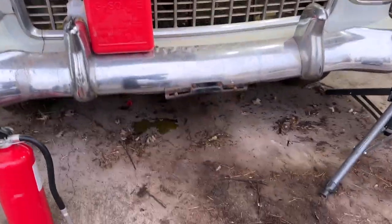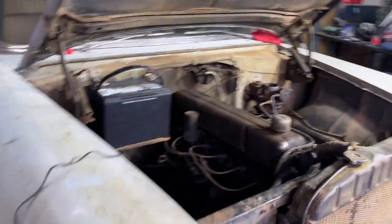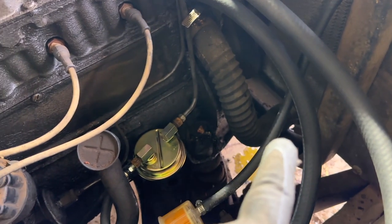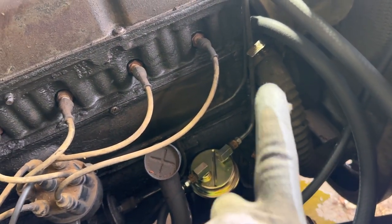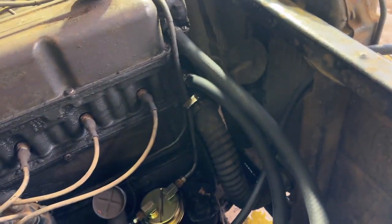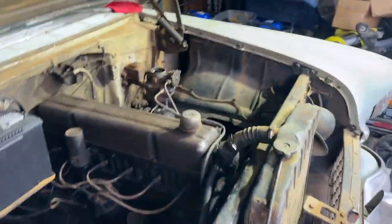Did notice that we have a new little coolant leak. Not entirely surprising since the car's been sitting so long, and it's gonna be hard for you to see, but it appears to be coming from either the bottom of the radiator over here or maybe this hose. I have a new hose, but it wouldn't surprise me if the radiator's gone bad after so long as well. But that's something we can deal with.